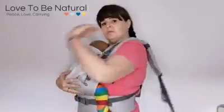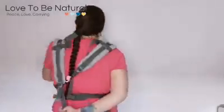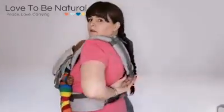Same with the other side. So swap hands on baby. You can extend the panel of the strap here. So if you feel like you need it a wee bit longer, you just release, make it longer, and then bring it round. Again, pulling it down, round, under baby's leg, and into this buckle. So to tighten it up, I'm going to feel back, and I'm tightening it here.